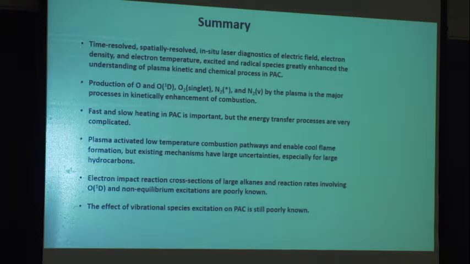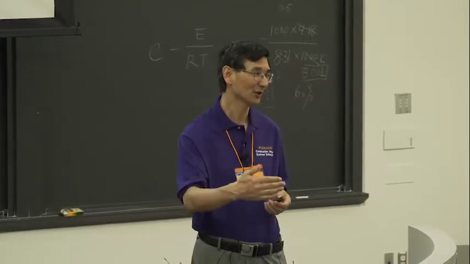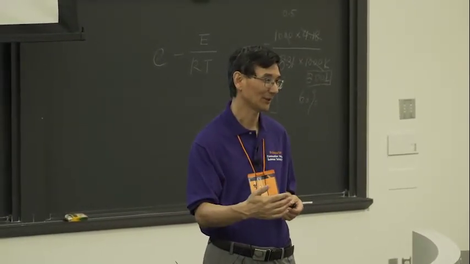Plasma really activates low-temperature chemistry, enabling low-temperature combustion and cool flames. Electron impact cross-section areas for large alkanes, and the reaction rates involving O(1D) and other excited species, are poorly known. Also, the effect of vibrational species excitation is not well known. This is something I try to share with you: what is the state of the art in terms of research in the plasma field.